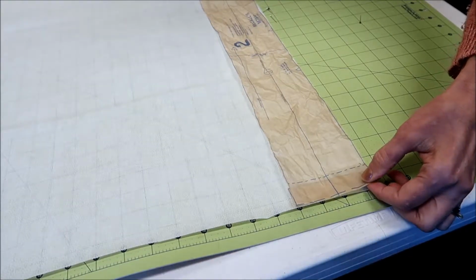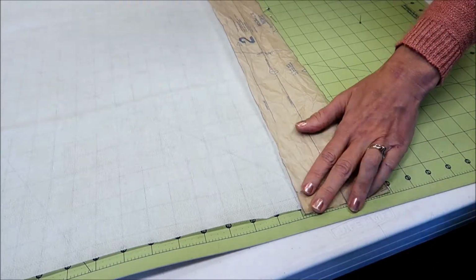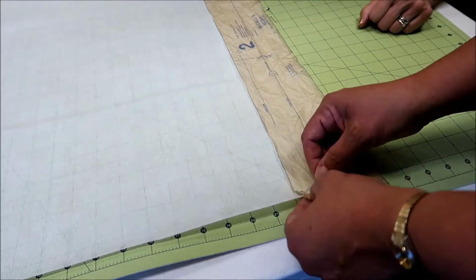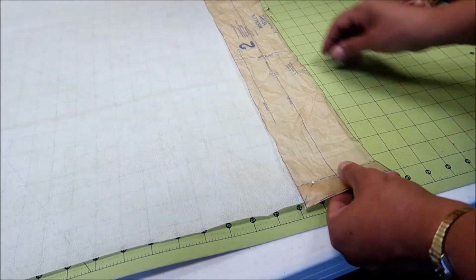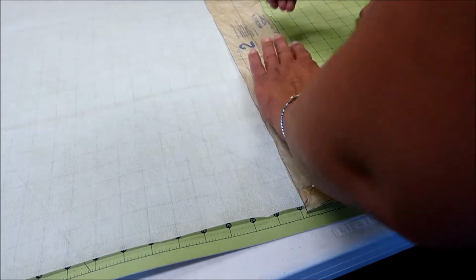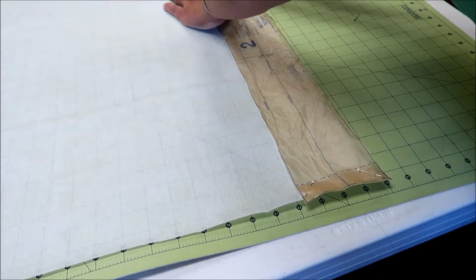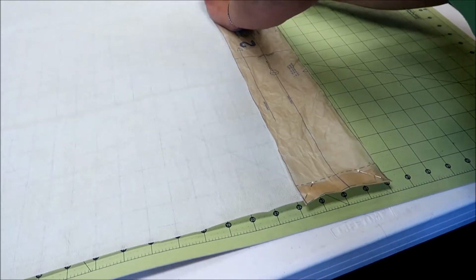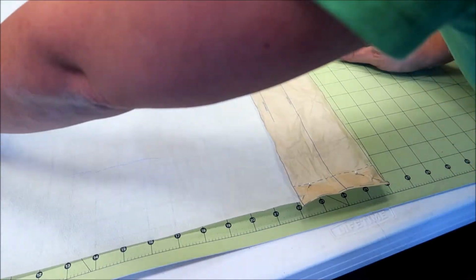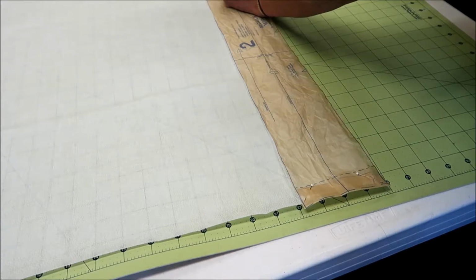If you just cut it so that it's about 1/4 of an inch smaller than what you would cut your other piece, then it will fit nicely on your piece that you're going to iron it to. All right, so let's cut this one out really quick and then try to get it ironed on. And obviously you don't have to cut the notches or anything. So on this one, I can actually just trim this. Since I'm at the edge, I can just trim it out right here.